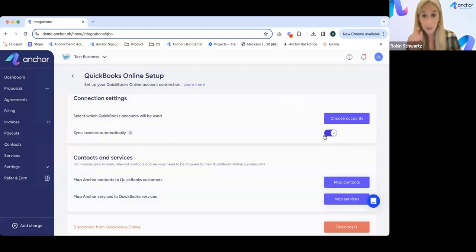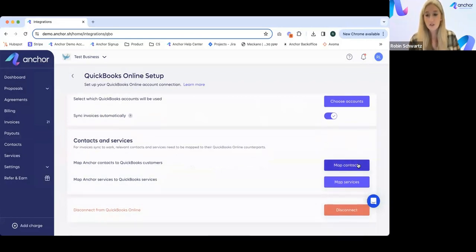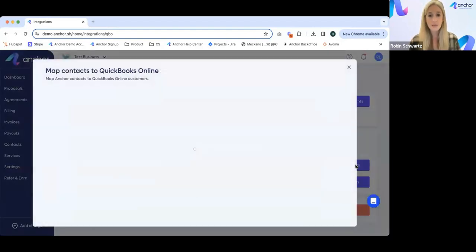That way you don't have to manually come and make sure everything is synced. Definitely click on this toggle. And then all you need to do is map your contacts and map your services. And this is a very important step because once everything here is set up, you won't need to manually do anything. You'll see everything integrated naturally. So let's click Map Contacts.